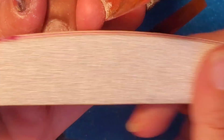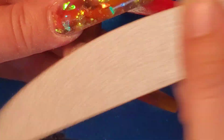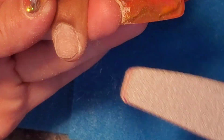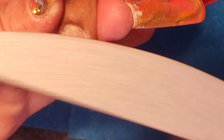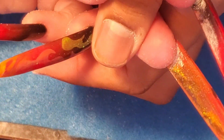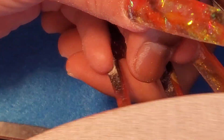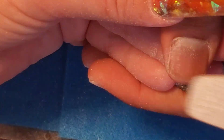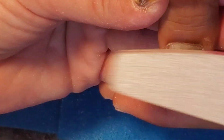You want to make sure you're going with the growth of the nail. That's why you see me turning to different angles with my file. As the nail grows out, the ridges are half moon shaped and they're coming forward, so you want to go with the growth of the nail plate and not against the grooves, so to speak. It's like shaving: you go with, not against, so you don't get ingrown hairs. With the nail, you go with the growth and not against it, so you don't mess up the nail plate.